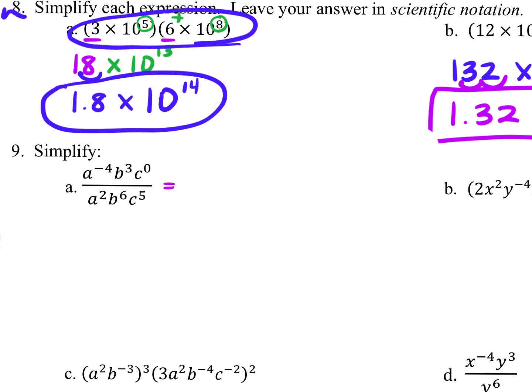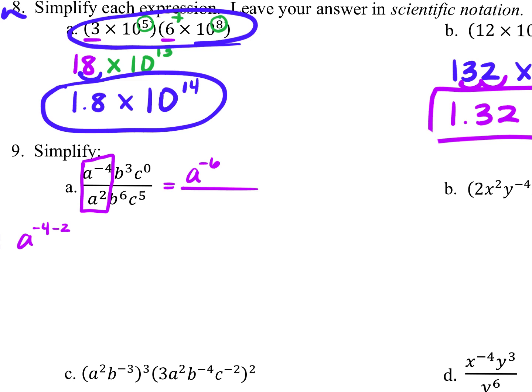Sorry for the confusion. We're going to stick with one method, and then if you want to see it the other way, I'll show you the other method. Is that better? Let's do it that way. The way the curriculum would tell you to do this problem is, because we're dividing, you should be subtracting. So look at your A's. A to the -4th divided by A to the 2nd is A to the -4 minus 2, which is A to the -6th.